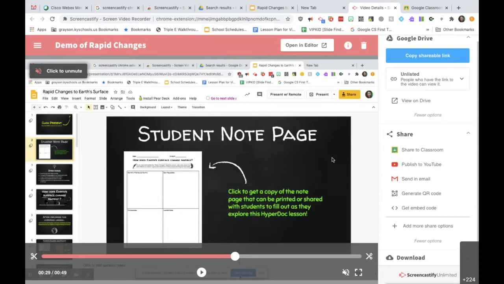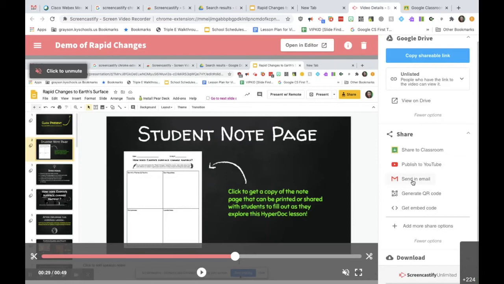Okay, so the next thing that you can do is send in an email. Now, I really like this option, and I know now we're having a lot of virtual back to school nights. So you could record yourself. You could do a walkthrough of your school, you could do a walkthrough of your classroom, you could talk about your syllabus, you could talk about all different kinds of things.